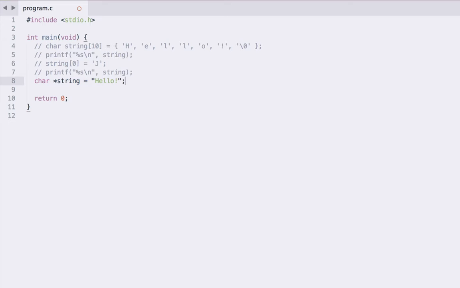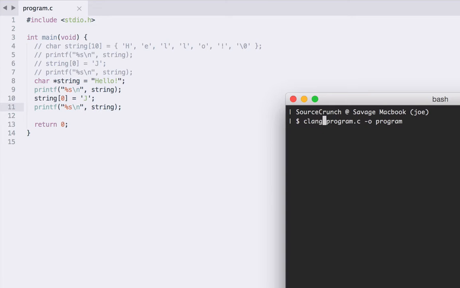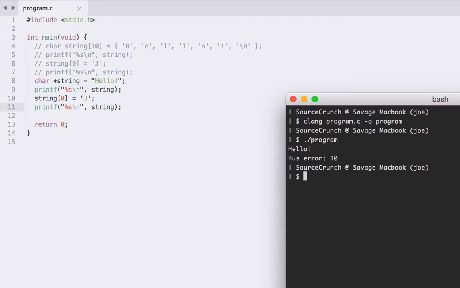And then we'll just do the same things we did previously, so let's actually just copy and paste those lines. We'll do the printf. Then we'll try and modify the first element of our string to be a j, and then we'll do the printf again. And let's try it. So if we compile and we run, oh dear, this does not look so good. And of course the error we've made here is that you can't assume that you can modify constant strings in C. And in this case we definitely can't modify constant strings.